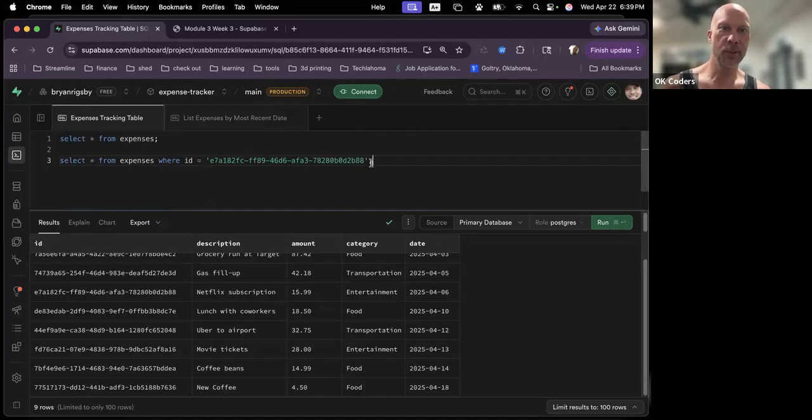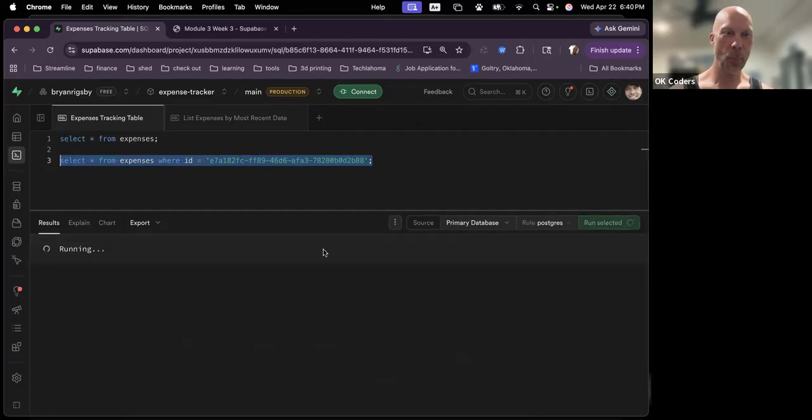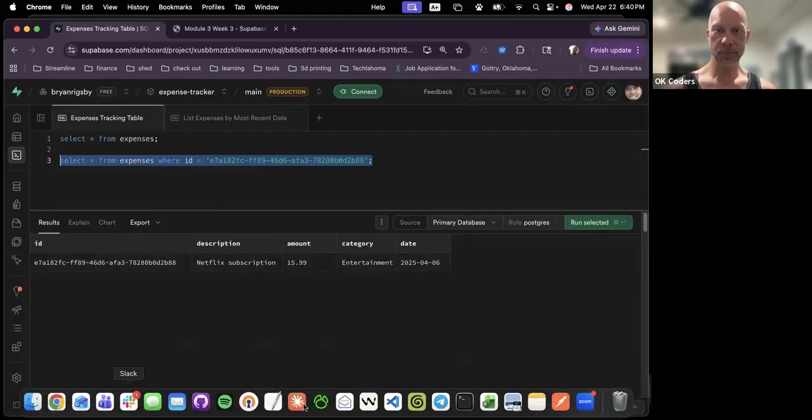And a semicolon. I don't think the semicolon is required in PostgreSQL. In regular SQL, I'm pretty sure it's required, so it's a good habit to be in, but I don't think it hurts if you don't have it. So: select all from expenses where ID equals this. We're going to run selected, and it's going to give us back just this single record. So this is what we're going to update.